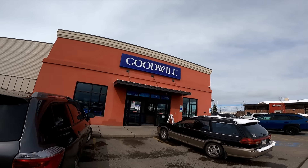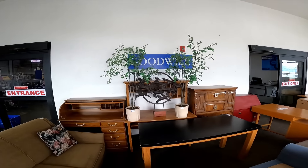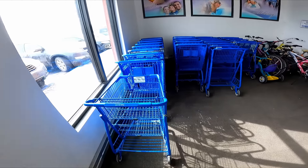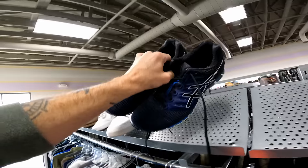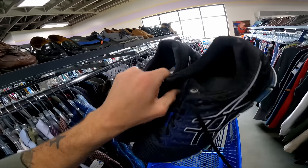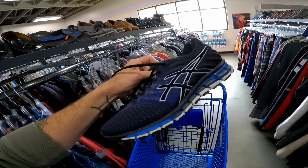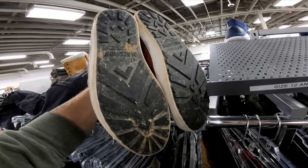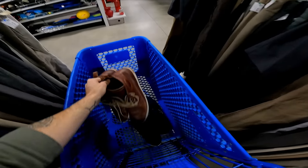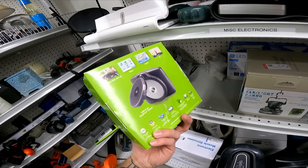The best Goodwill in the country. Oh, that's a cool horse piece. These A6s are ten dollars but they're in really clean condition — just a little dust on the bottom. This is an older model but we'll look it up. This is a brand I've never heard of: Blackstone. They look nice and feel like good quality, they're ten bucks, so I'm gonna put them in the cart and let you guys know if they're worth anything.